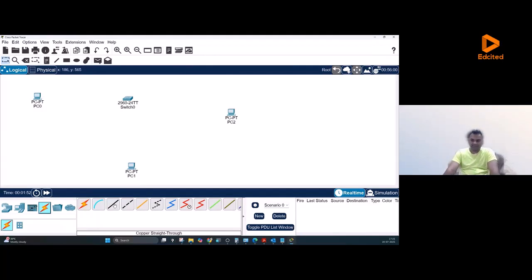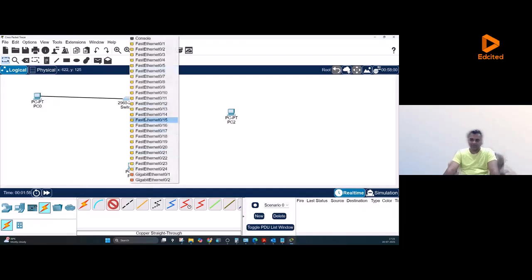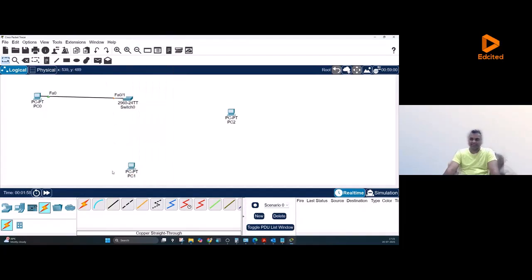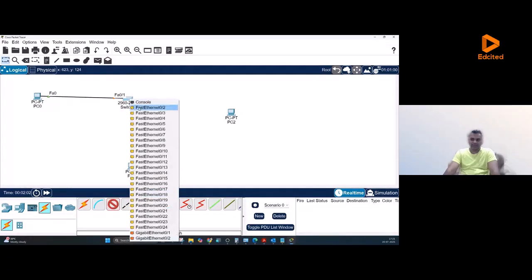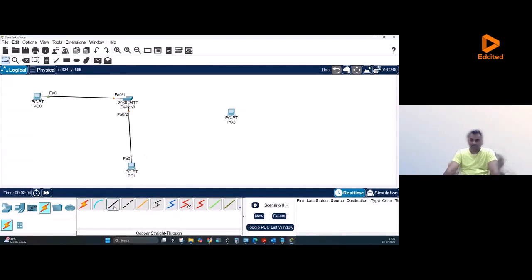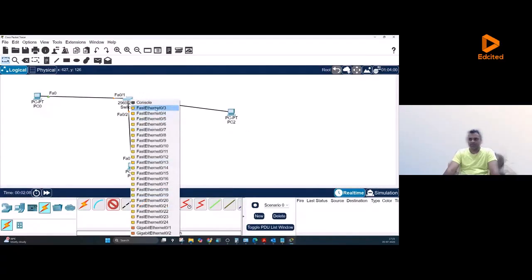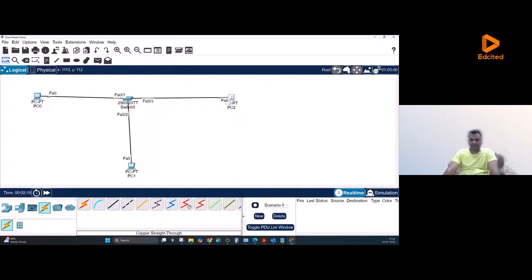So I just connect them quickly. A PC is connected to a switch. This is when any person goes to the office and connects the cable to their cubicle. In the back end it is actually connected to a switch, and this switch can connect 24 people at a time.